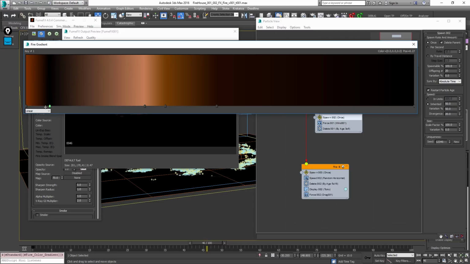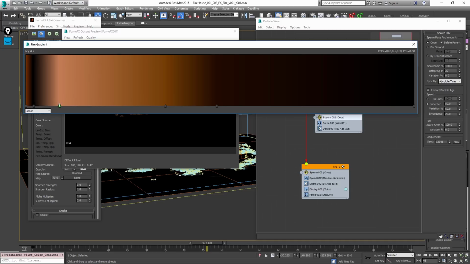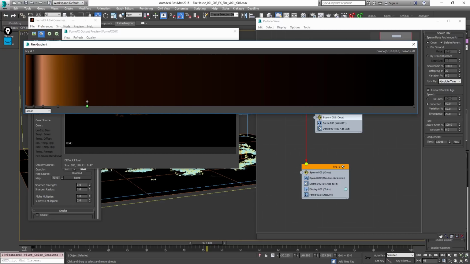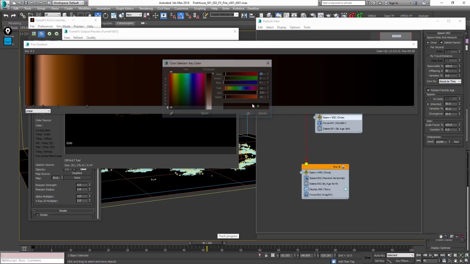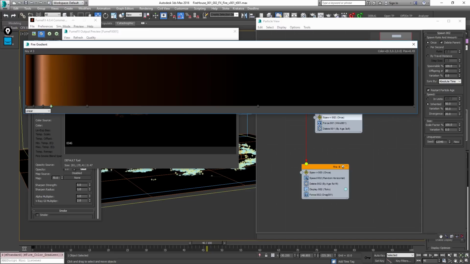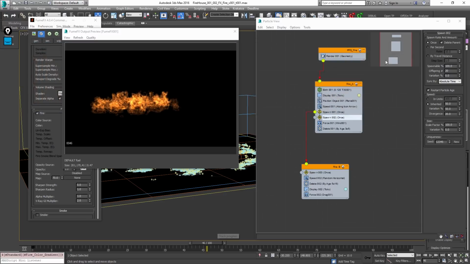So we'll make this really tight. I'm going to do one more and just make this black. So, just throwing something together, it's going to give us this kind of look. I feel like that is pretty good for what we need.